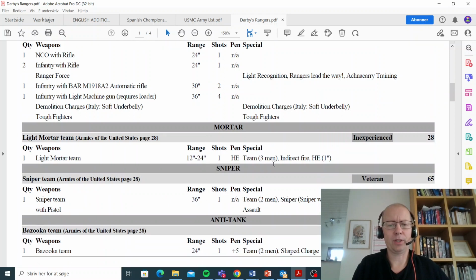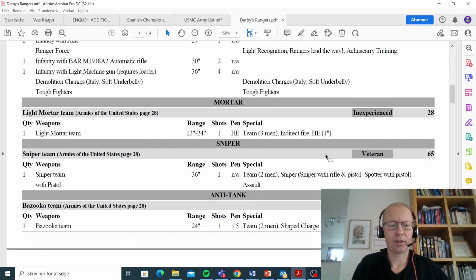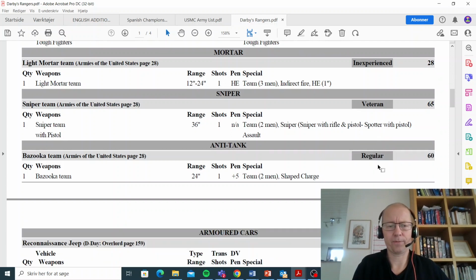The light mortar is also a Ranger, inexperienced Ranger here. Okay. That's very cheap, it's a good order dice to get. The veteran sniper, if you could take this regular, I would save the points, buy something else as well, because we're looking for that extra 1 order dice, right?